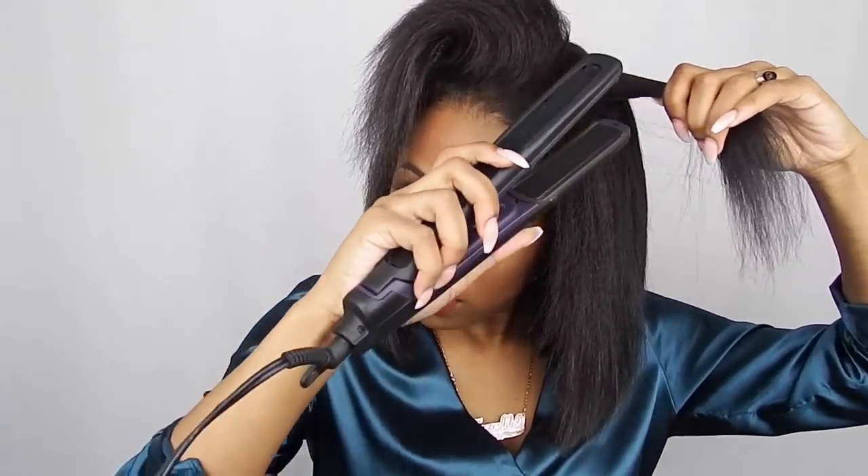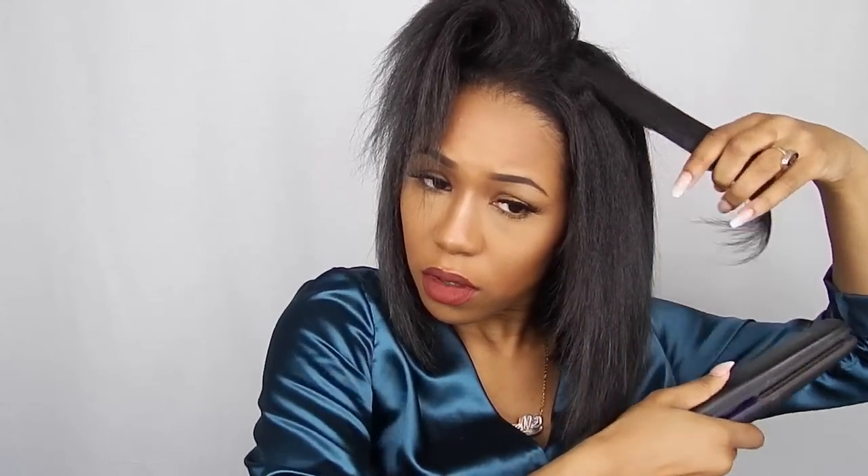You guys have probably noticed I've been wearing a lot of clip-ins, and I had a weave in last month. I'm just getting really bored of this hair — I really think it's the bang. I really wish I had just kept a sleek bob instead of getting a little layered bang bob because it's just getting really annoying. What I'm doing with my bang today is not doing a little curl; I'm just kind of straightening it, and then at the end I'm doing a little bump, not a big curl like I usually do for that voluminous bang look.